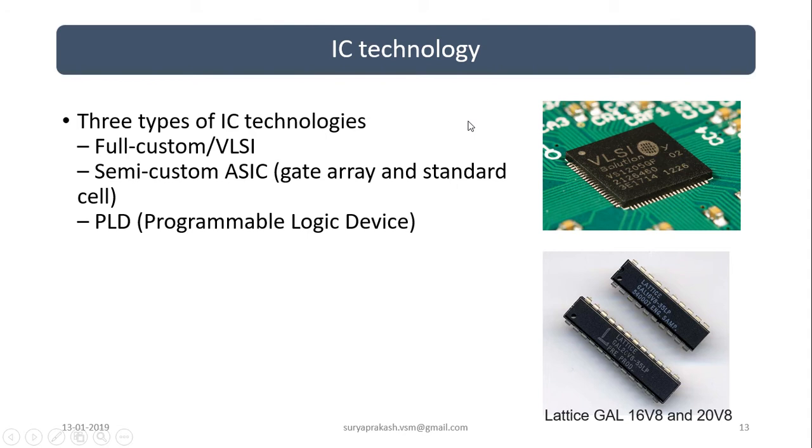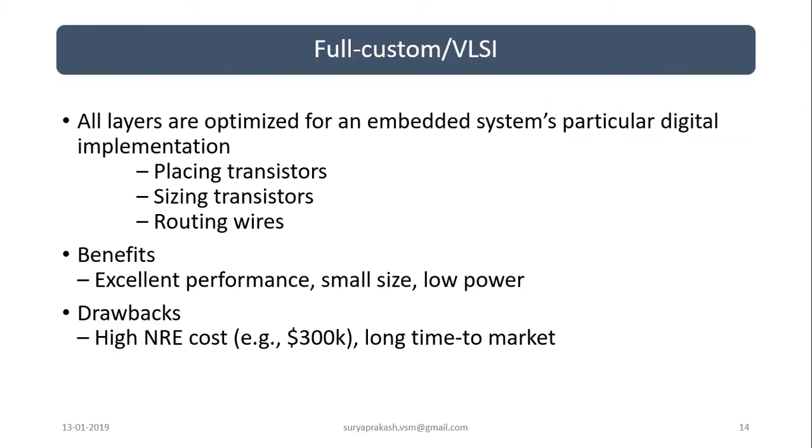The three IC technologies are fully custom VLSI, semi-custom ASIC, and PLD devices. The fully custom VLSIs are very large-scale integrated circuits, and semi-custom ASIC has a gate array and standard cell, so that we can customize this ASIC design to any kind of application. The PLD is a programmable logic device, which is also used for implementing complex functionalities, and which can be reconfigured any number of times, unlike an application specific processor.